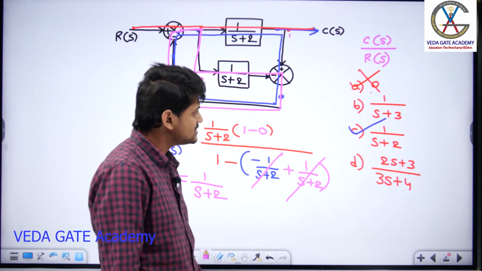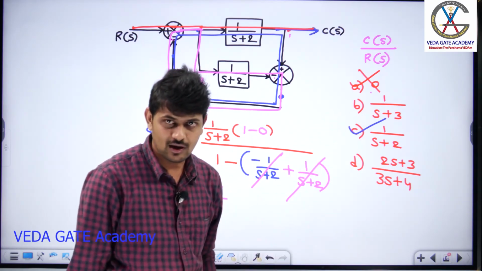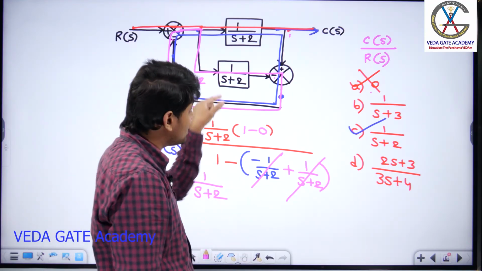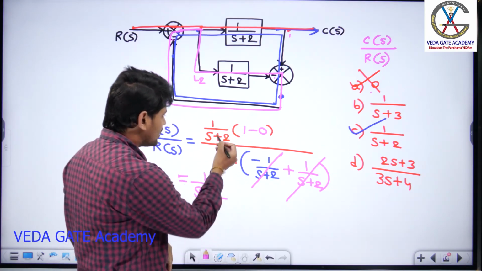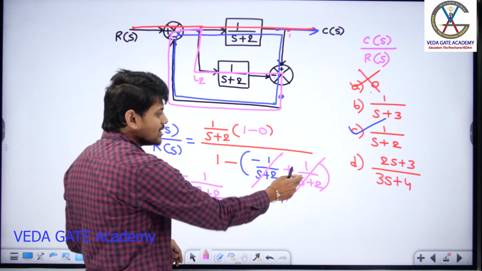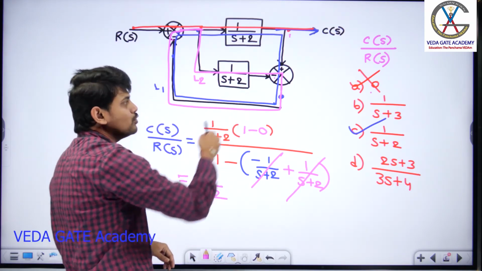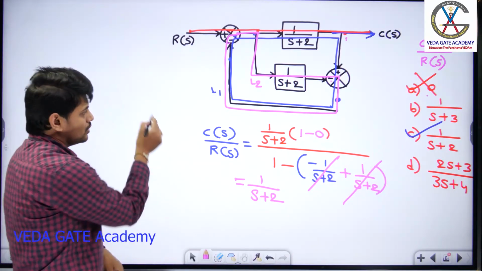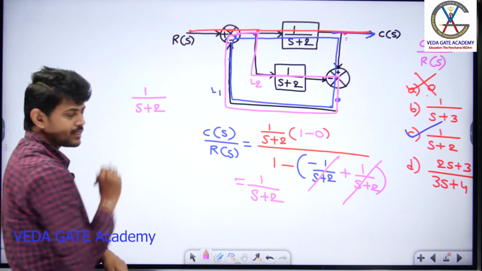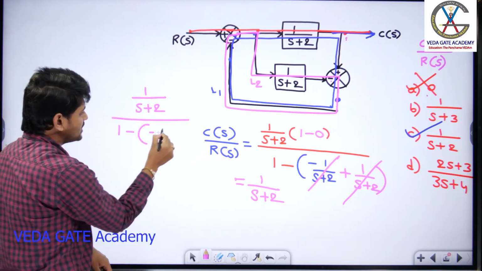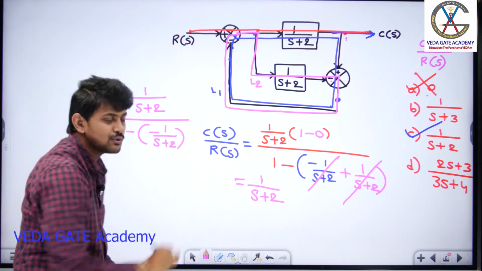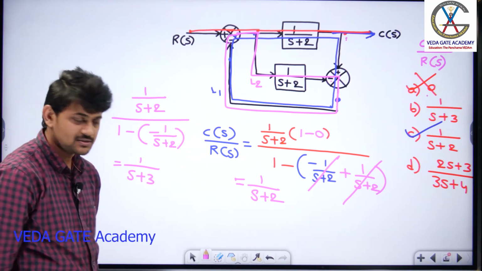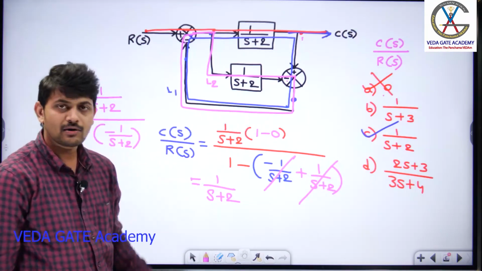Now the second thing is they are framing even option B very carefully. I will tell you why. Because most of the students are unable to even identify the second loop. If they are unable to identify the second loop, and if I solve the question, the numerator is as it is 1 by s plus 2, denominator 1 more plus 1 by s plus 2, this L2 loop will not be there. If this L2 loop is not there, then what will happen, guys? Let me try to write over here. So what you are going to get is 1 by s plus 2, divided by 1 minus of minus 1 by s plus 2. If you are not going to identify the second loop, then what will happen? If I do the simplification, the simple answer you are going to get is 1 by s plus 3, which is there in option B, but which is actually wrong.